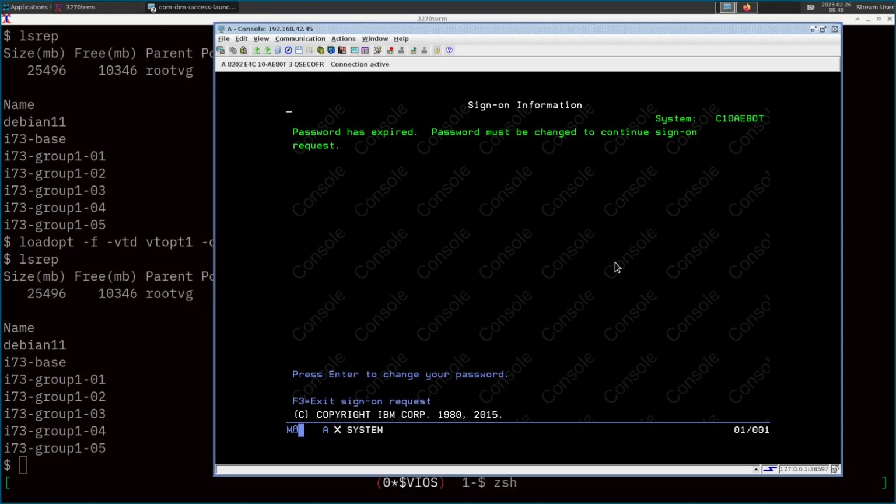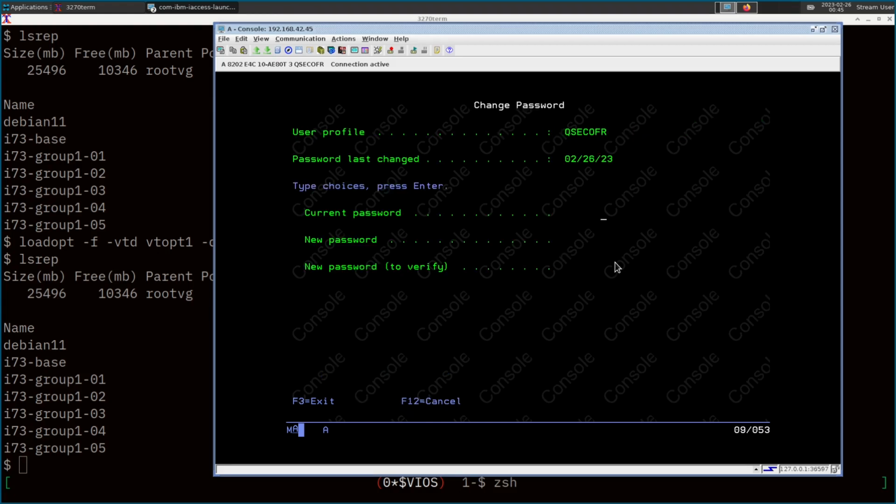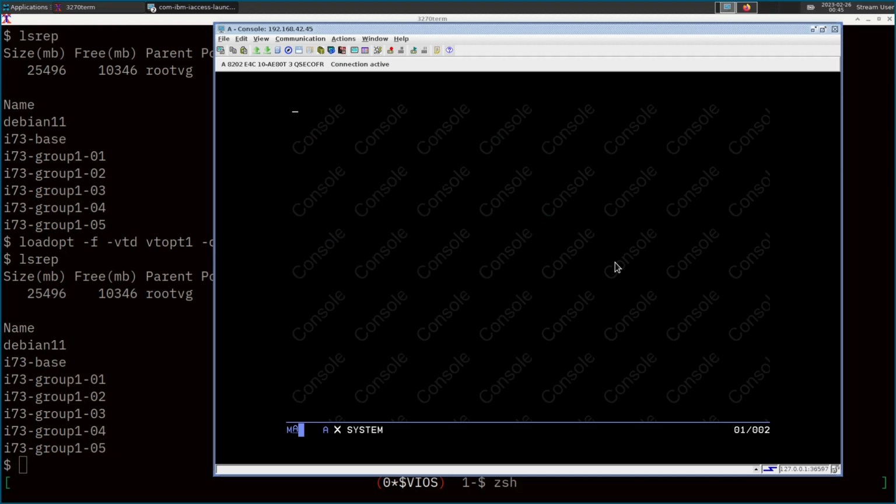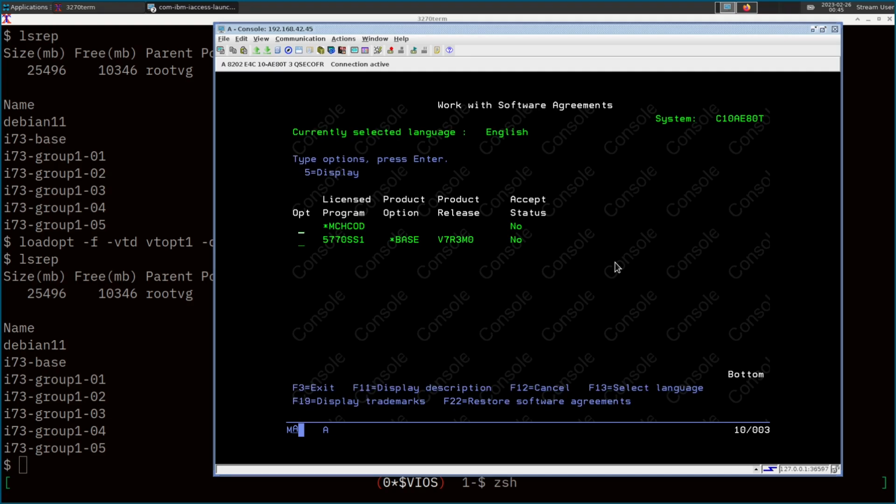It's telling us we must change our password. So we enter that old password, new password. Again, at this point, we're still limited to 10 characters, so I'll just use the same short password I used for the service tools. I'll hit enter. And in just a moment, we're logged in.